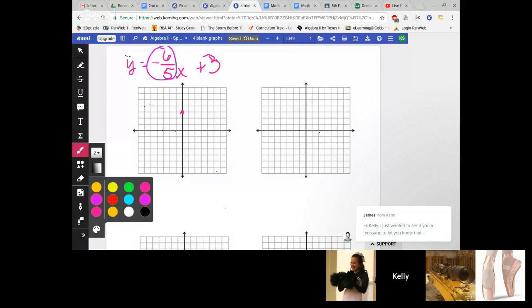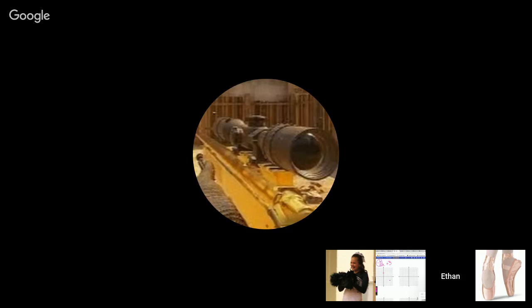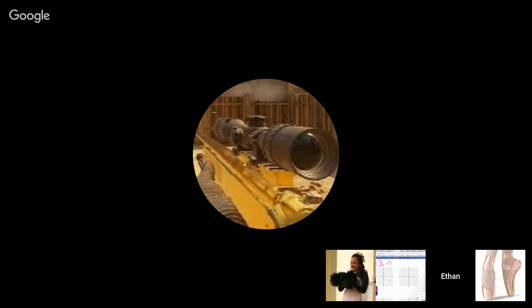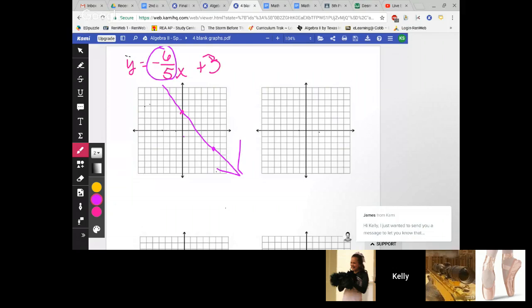And so my rise, because it's negative, I have to travel in one negative direction and one positive direction. So if I go down 6, that's my negative direction because down is negative. Then I'll have to travel right 5. So I'd go 1, 2, 3, 4, 5, 6. And then 1, 2, 3, 4, 5. So that's my other point right there. Oh, you go down from the y-intercept? Yes, sir. You travel away from the y-intercept. The y-intercept is your first point, and then you use your slope to find your second. I guess that's why my slope was so messed up on that test. Maybe.